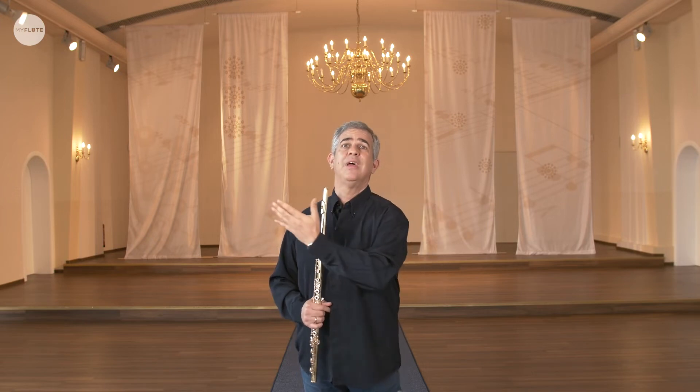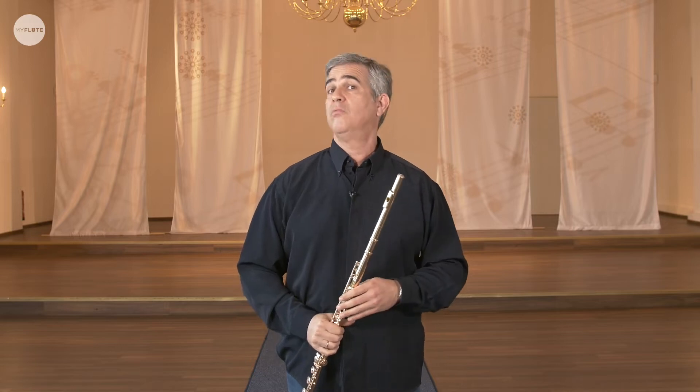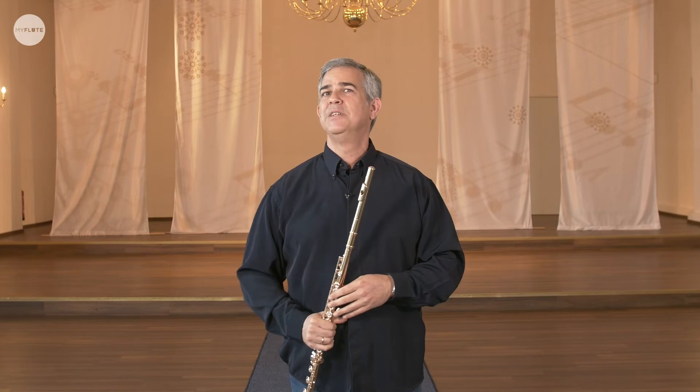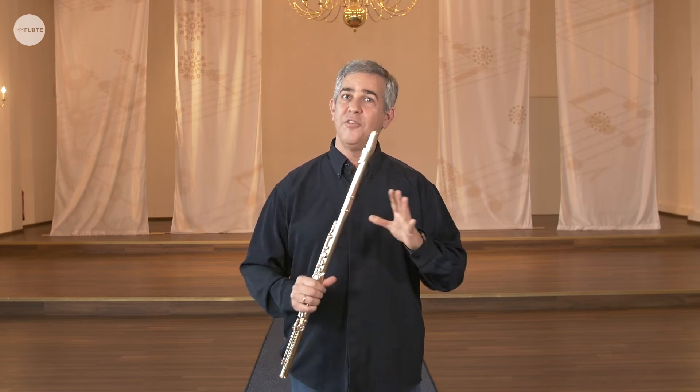Another very good method that deals with body and mind — or even body, breath, and mind — would be Qigong, which I'm currently doing every day. Qigong brings more awareness to the body. In our time, many people tend to live in the head and not so much in the body because we live in such a busy world with so many impulses to the mind, and sometimes we forget about the body. So I would recommend Qigong very much. If you are serious about gaining more awareness, I would also recommend meditation, which is basically breathing and observing the mind — a huge topic.